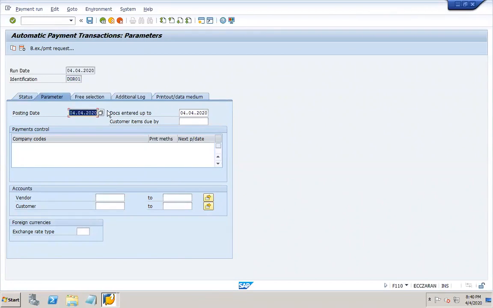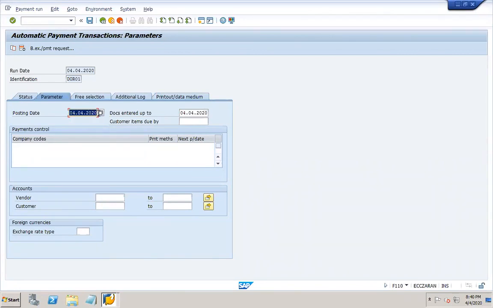Usually, most of the users make a mistake. They come today and execute APP for yesterday's date. Suppose the run date they are giving is 3/4, when they had to do it yesterday. So the posting date will come as 3/4, and the invoice is entered today.